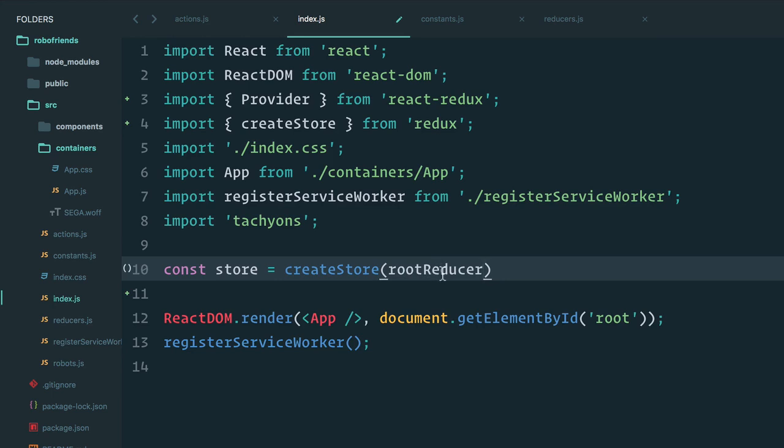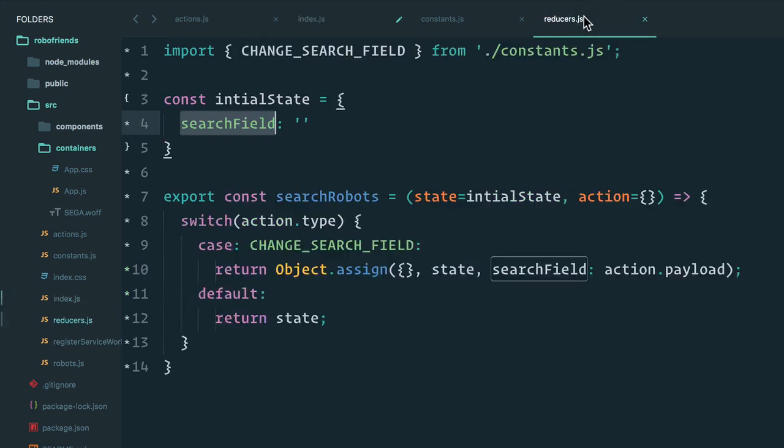Now, in real life, we have many reducers. If we go back to our reducer file, right now we only have one, the searchRobots reducer. But as I said before, applications get more and more complex, and you're going to have more and more actions that need to be taken. We can keep listing actions related to search robots right in here, but later on in the video, we also need to get robots from the API, if you remember.